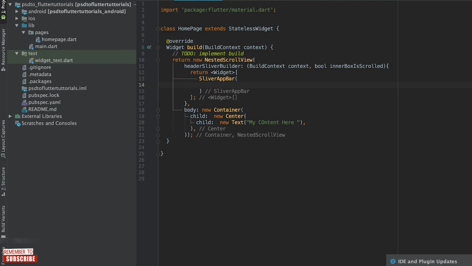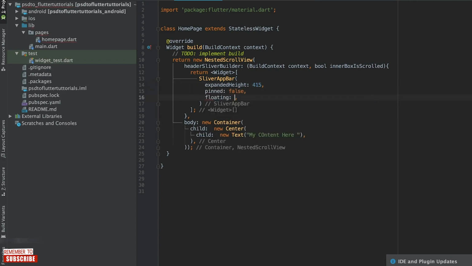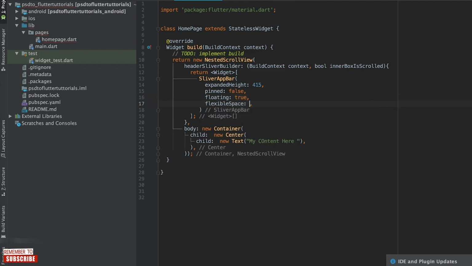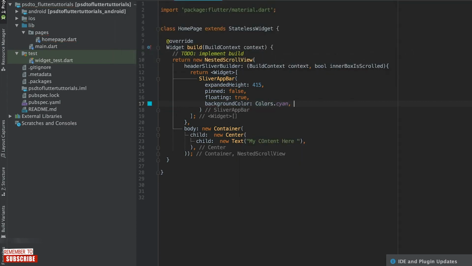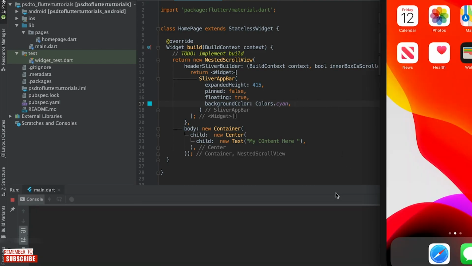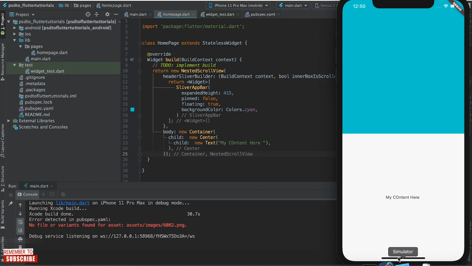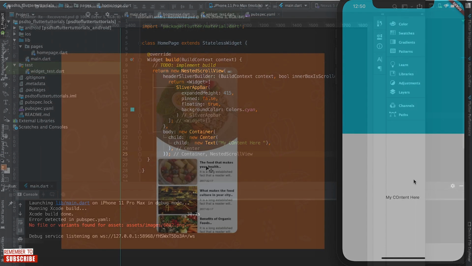It's also a new Flutter widget. Save and let's run our application. Okay, good. So we have our app bar.